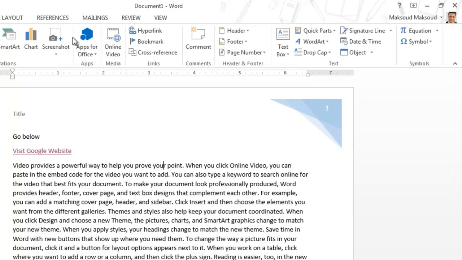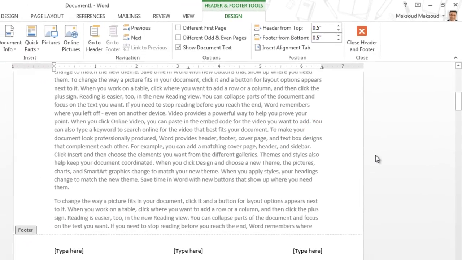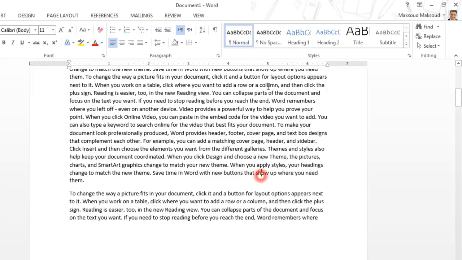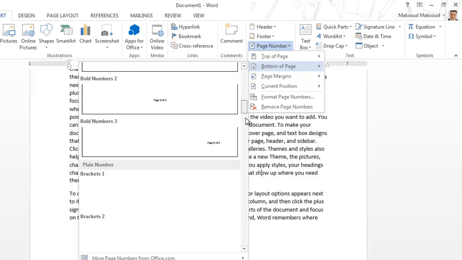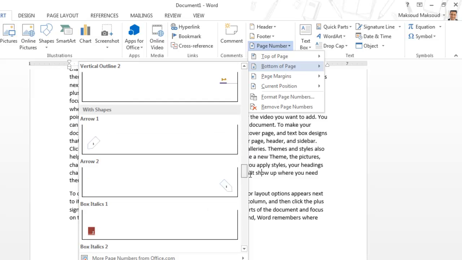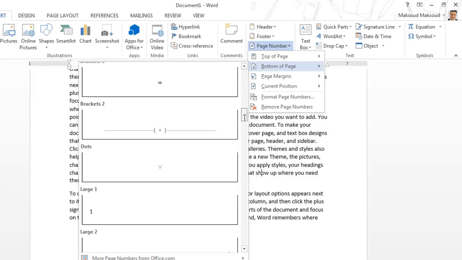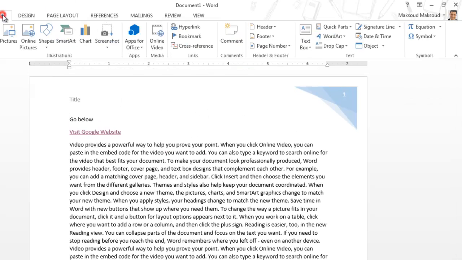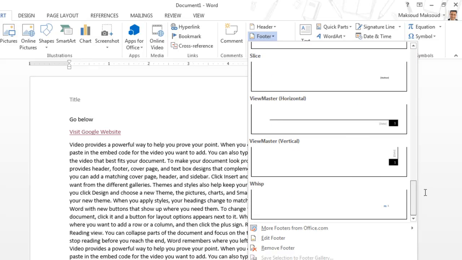All right, now let's say I go to insert and then I click on footer. I can insert a footer here and it is giving me a place to type some items. All right, I can undo that and then go to insert again. I can insert page number, bottom of page, and I can choose any style from this section here. Let's say I would like to display page number in a nice format, like maybe page one of, like this one here, look at that, page 1 of 5. This is something that you can insert, and that's called page number. So in insert, you can insert header, footer, page number, and you know how to access each one of them. If you scroll, please make sure everyone that you go over it and look at each item.